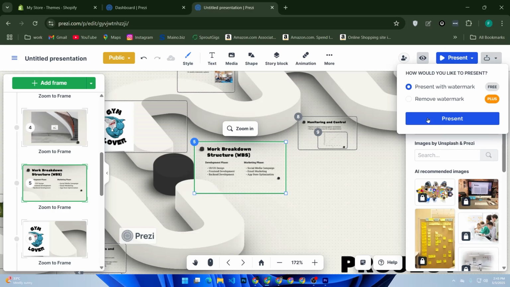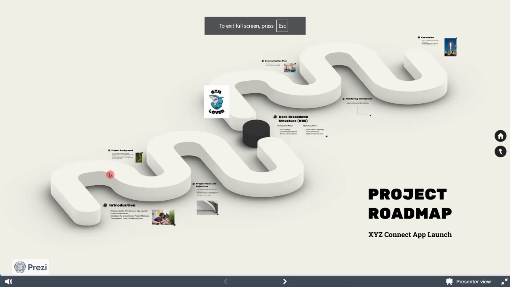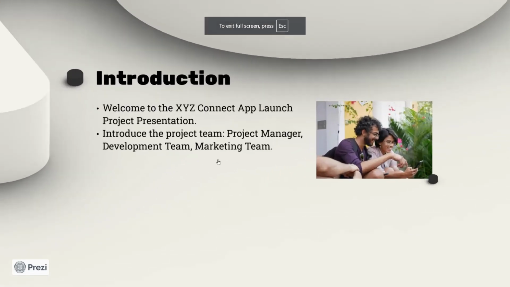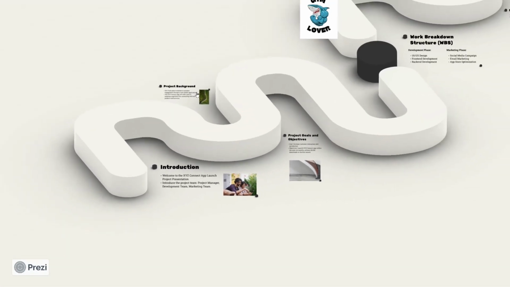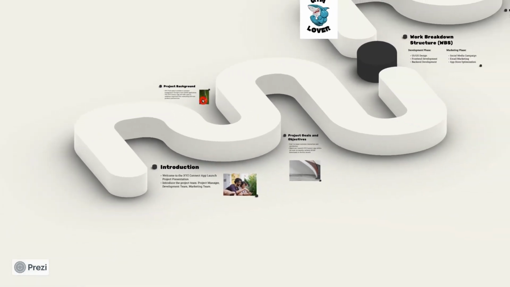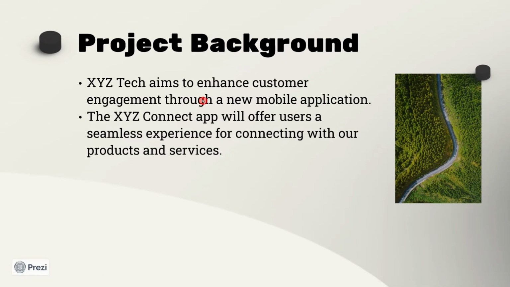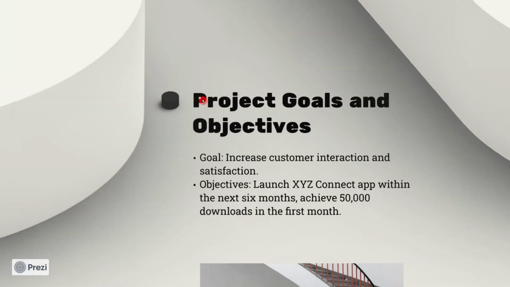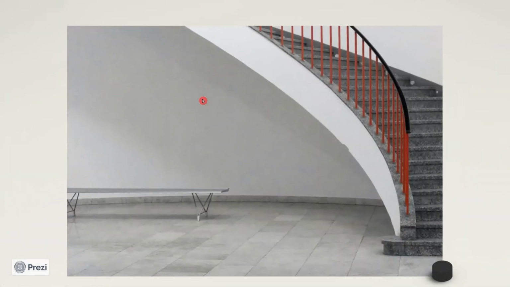Then present like that. That's good. And use your keyboard arrow or mouse to move through the scenes.